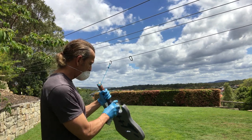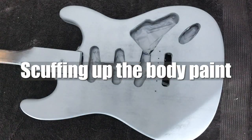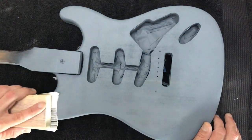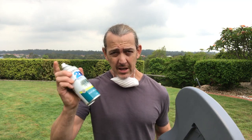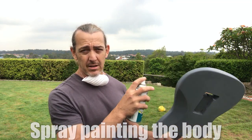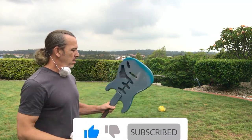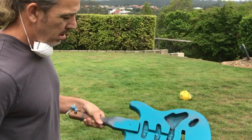I like to use a timber sanding block — it just keeps the surface area of your sandpaper flat. I'm not applying too much pressure. I sand gently and I'm being sure to remove any grit as it builds up. As per the prime coat, I've shaken the can up for about a minute — you shake it up for a minute after you hear the rattle of the can. Starting with the sides first just to deal with any overlap on the back and the front. Spraying nice long patterns and overlapping each time. Hold the can upright about six to eight inches from the guitar.